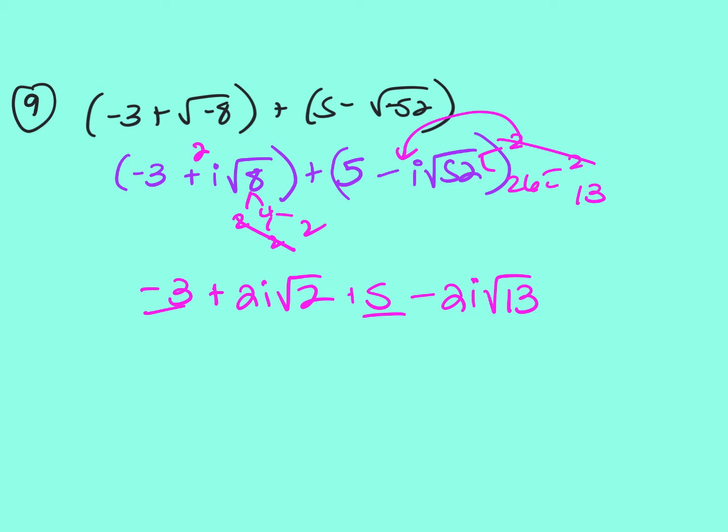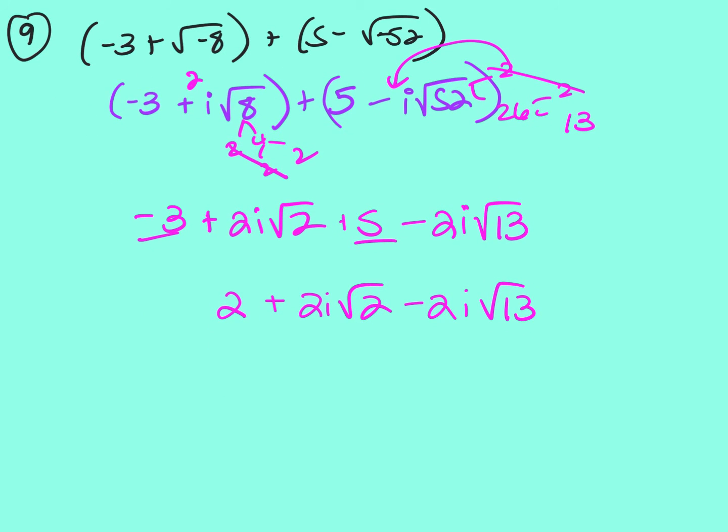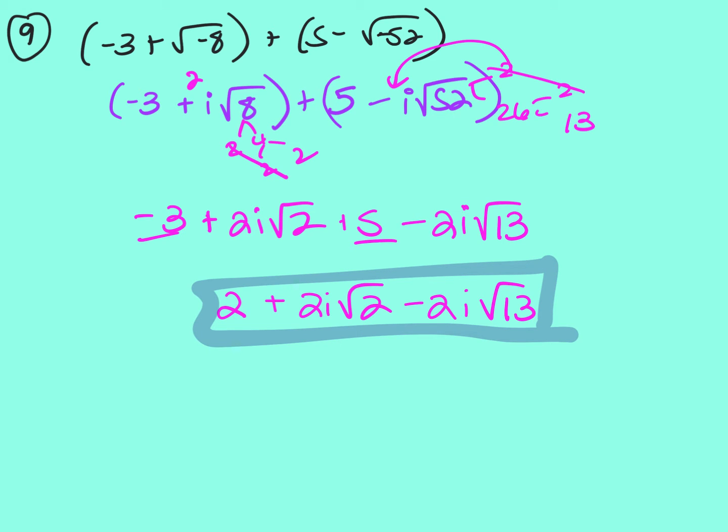Group together the real parts, or the ones that don't have the i, and then you can either leave it like this, or you could take a 2 out of all of it, and then group together the 2i's on the end. So I don't care which way you write it. You could either just leave it like that because it's less work, or you could do 2 plus and take out a 2i. Like that. It doesn't matter. I would say the circled one is less work, so you might as well leave it. You just can't combine something that has a root 2 and a root 13.